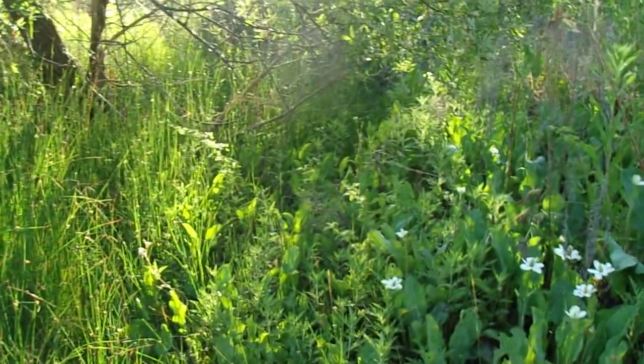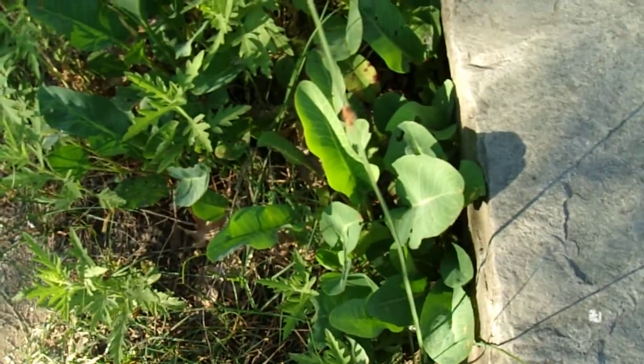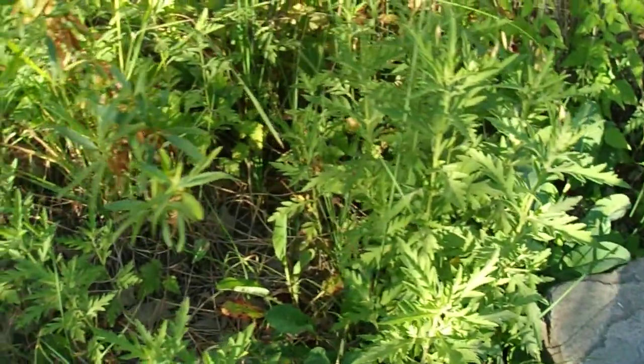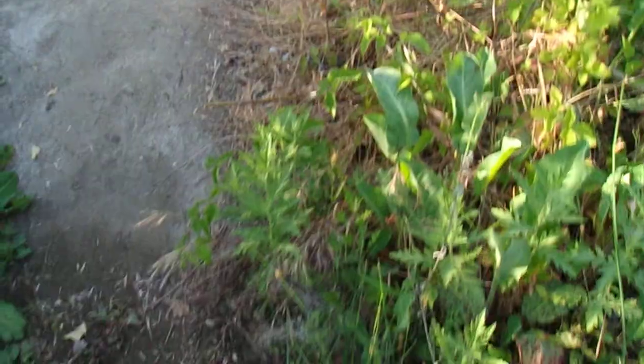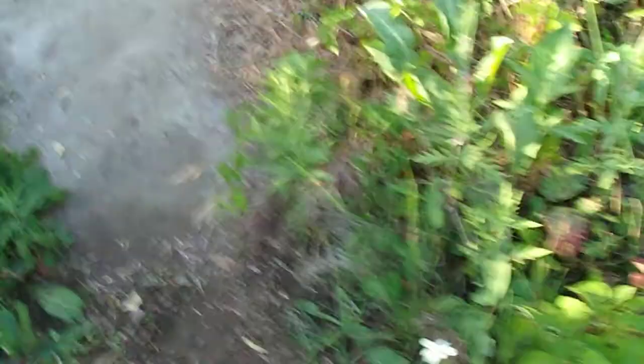Riparian meaning where there are sources of water, whether above ground or below ground. This plant tends to prefer wetter sites as opposed to drier sites. It is a member of the lizard tail family, the Sararaceae, and it is believed to be a quite ancient lineage of plants, more related to the magnolia. This plant is listed as being a magnoliid, coming from a more ancient lineage of plants.